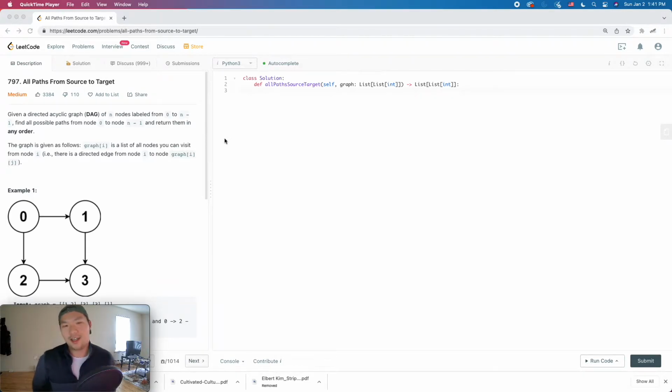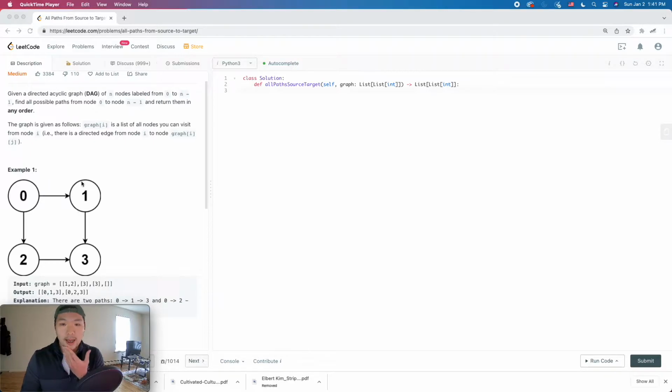It's Leetcode time. 797, all paths from source to target. So we have a graph here as shown below. And one interesting property of this graph is that it's a DAG, so we're not going to have an infinite loop, right? So 1 doesn't point back at 0. We all have a one direction edge. So we have 0 to 1, 0 to 2, and 1 and 2 pointing to 3.